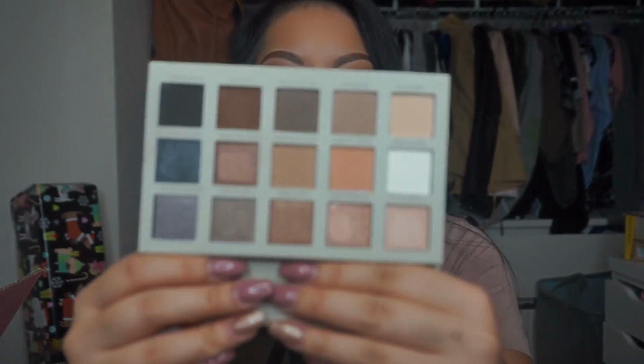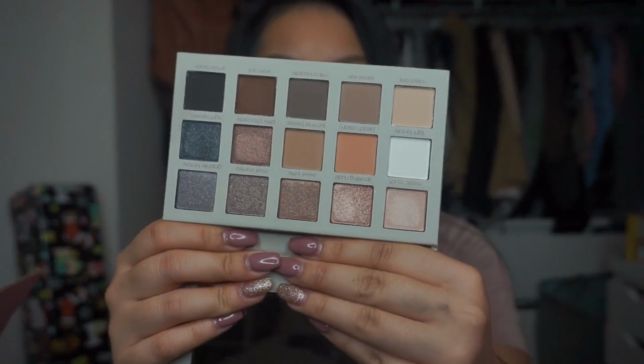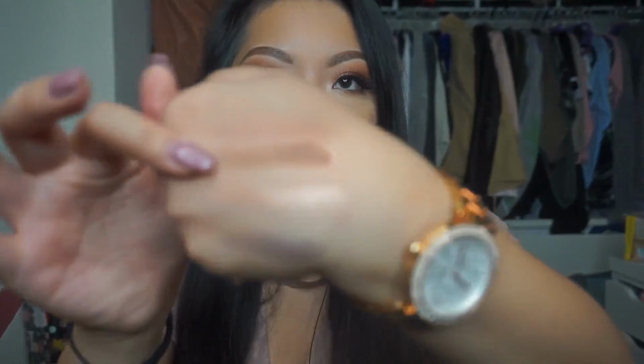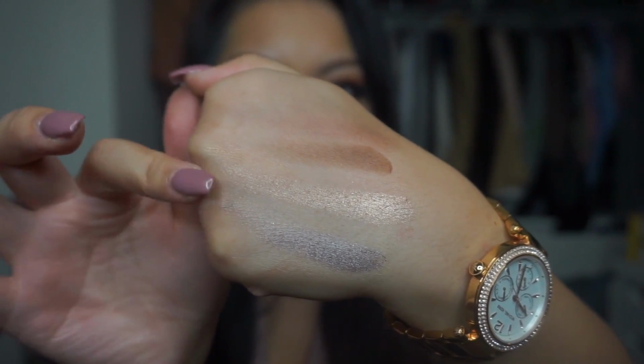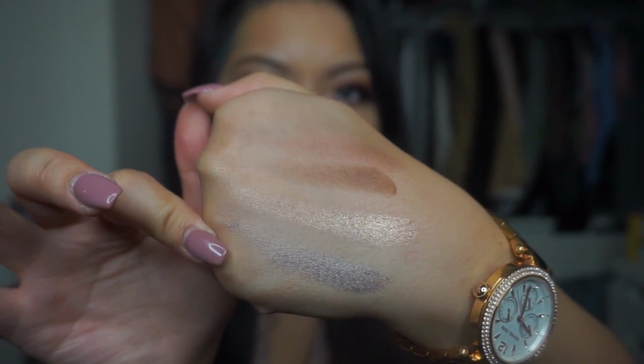And last, for the eyeshadow palettes, I have this Beauty Creations Butterfly palette, and this is one of the products that I chose myself, and I mostly got it because I thought the packaging was pretty cute, and plus I've heard of this brand from BoxyCharm, I believe. It's called Beauty Creations, and this is just a very nice cool-toned palette. Right, so the matte one isn't too pigmented, but again, the shimmers are really nice.